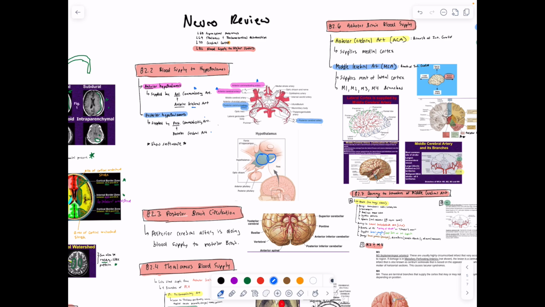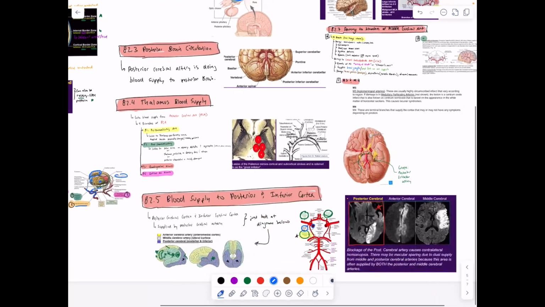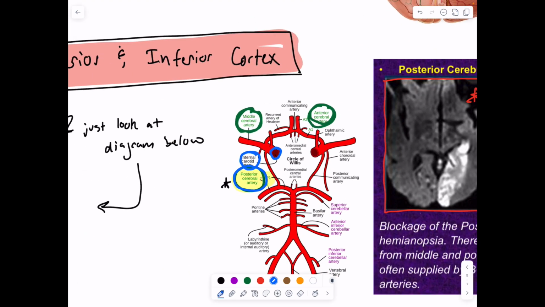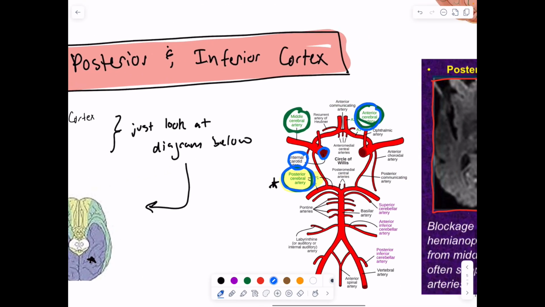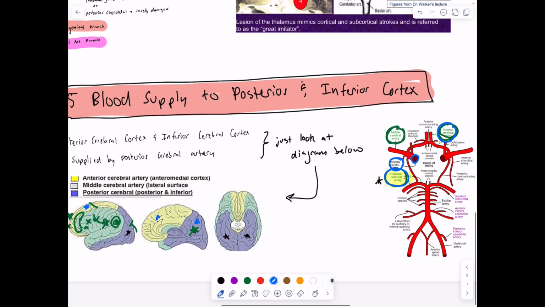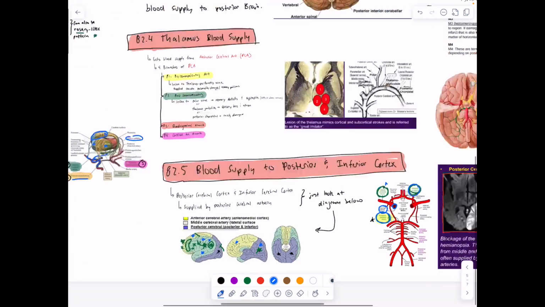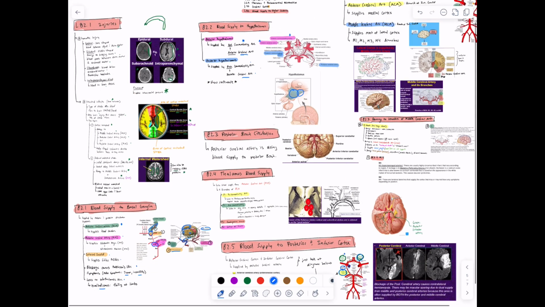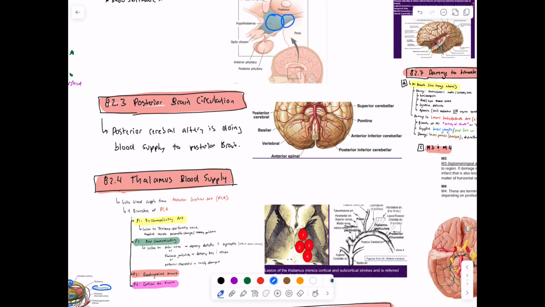All right, but the anterior hypothalamus is supplied by the anterior cerebral, and the posterior hypothalamus by the posterior cerebral. Again, where are we starting with our basics? We're starting with posterior cerebral, posterior part of the brain, anterior cerebral, anterior part of the brain, we love it, and then middle cerebral, we got some temporal lobe, we got a little bit of parietal lobe, and we got a little bit of frontal lobe as well. All right, then we have the posterior part of the brain. Well, you guessed it. It is the posterior cerebral artery.